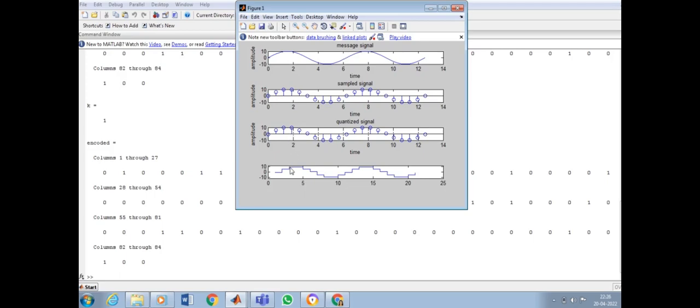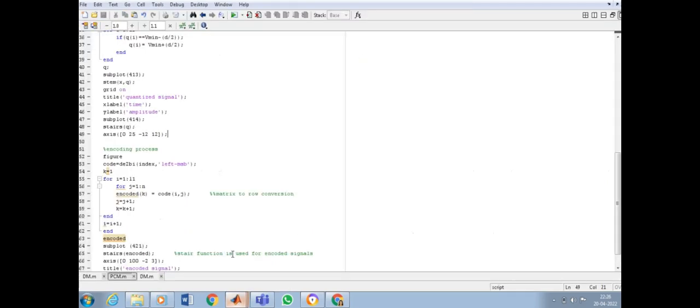If I wish to have this quantized output in the form of a staircase, then I can use another graph, subplot 414, stairs Q, where Q is the quantized data stored. I had used stem for the discrete data, and here stairs Q and axis have been used to have a clear view of it.